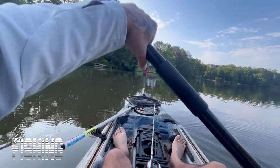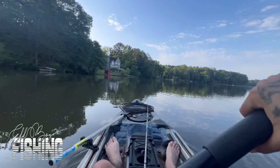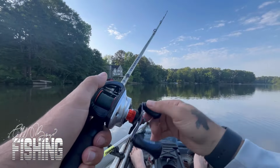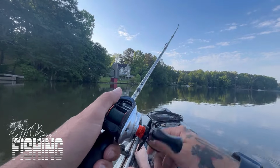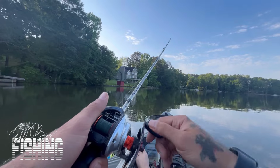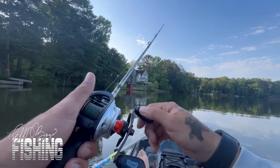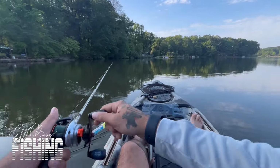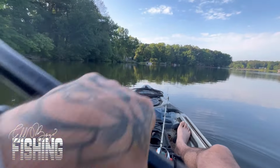Normally you guys see me throw the black one. The reason why I throw a black topwater is because it gives it more of a silhouette look. That's my reasoning for throwing black, and it tends to get good bites. I've seen people use white and stuff, and white does work, I'm not gonna lie. It's just I feel that I get better bites on black. And I'm realizing I should not have chugged that Red Bull because I am rambling.